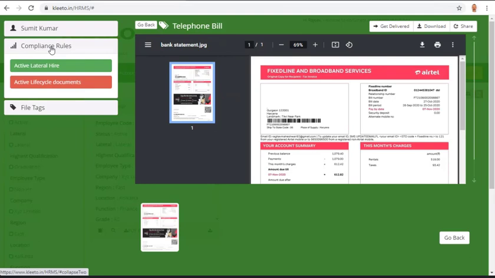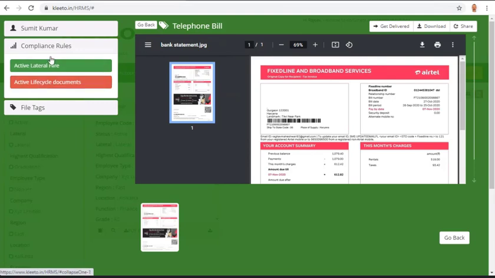So based on the list that you share with Kleeto at the time of SOP discussions that we do with you, we will configure these rules in the platform, and based on the rules, you will have the status, whether the file is complete or incomplete. And these compliance check rules, these completion check rules, can be as many as you may want. This could be for different regions, you may have different check rules. For different levels, you may have different check rules. For different positions or different functions, you may have different check rules, right? Now, based on the rules, you'll know whether the file is complete or incomplete.